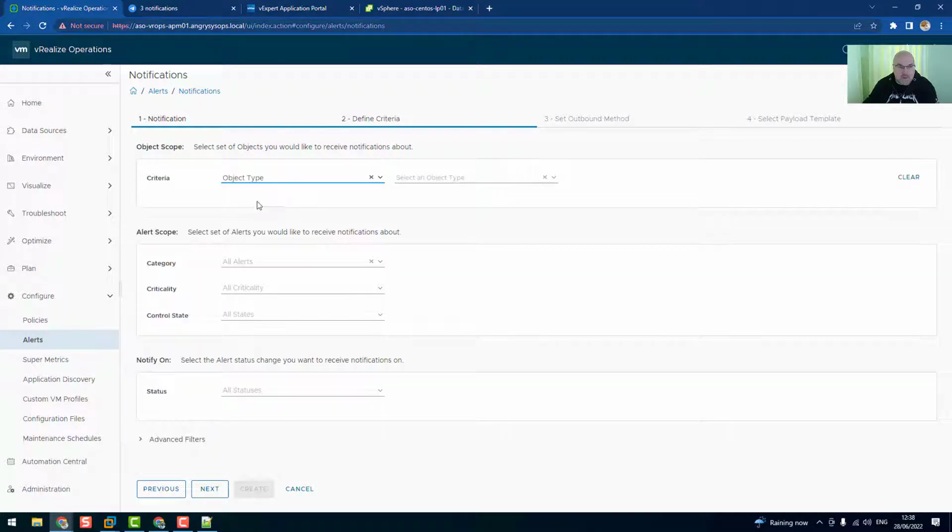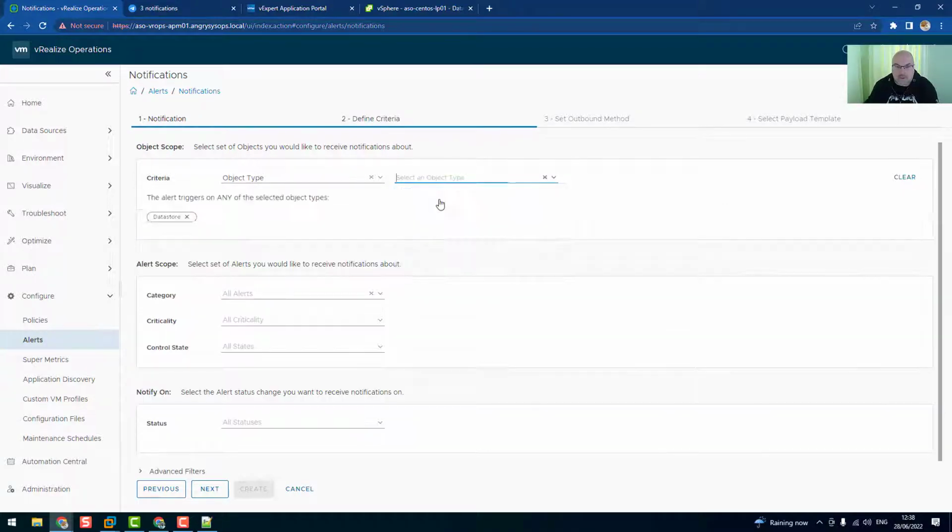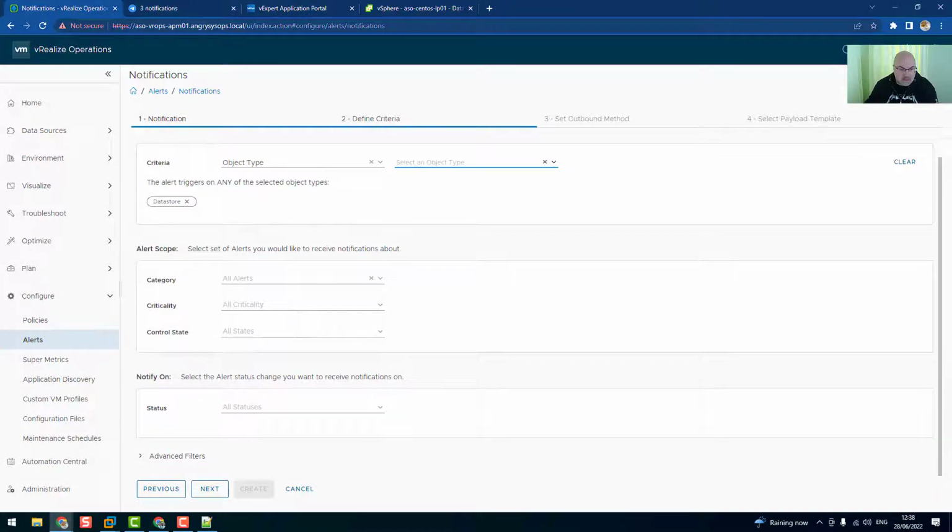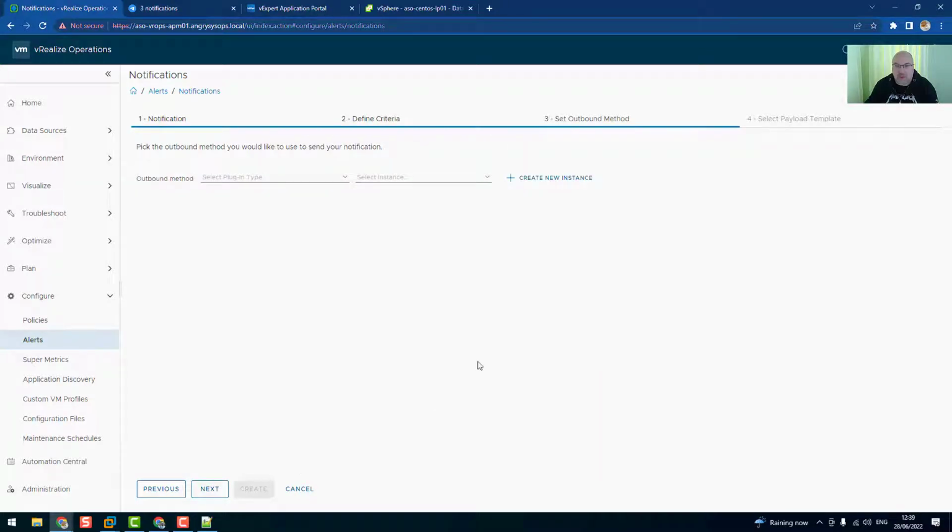We want all of them to be data store type. Okay, we take all the alerts. Yes, we will do all alerts, all criticality, all states. However, you can be as specific as you want. I will leave it as it is just for demo purposes.